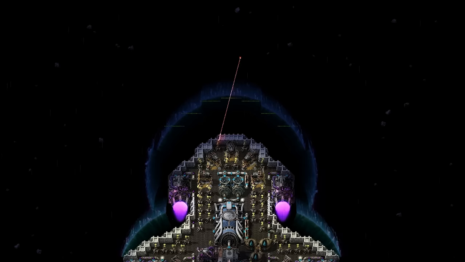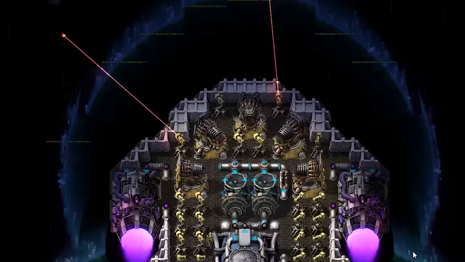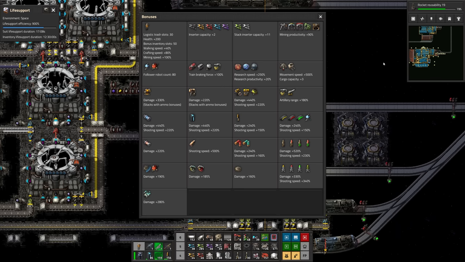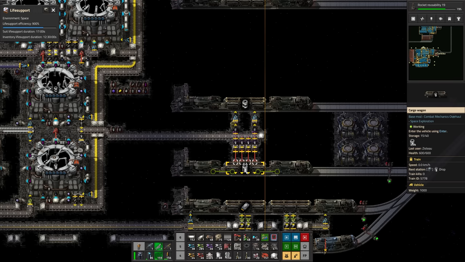Oh! Direct hit! Alright, it appears that our shields are not strong enough. We might need a double layer out here in deep space where the rocks get bigger and much chunkier. Another thing we can do is research some more laser turret damage, which also applies to our shield projectors. We've got about 3,000 science sitting here in this cargo wagon. Let's do some research.